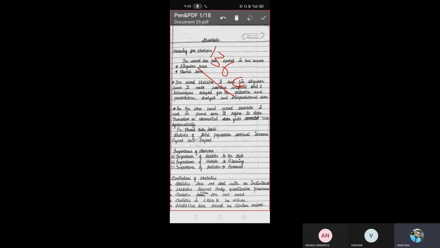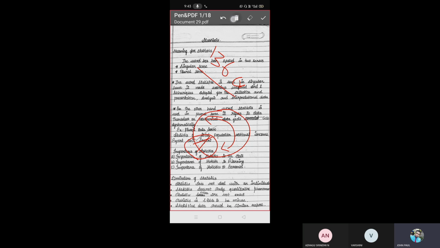Okay, so here we cannot cover 134 crores. So in statistics, we will select a small portion. This is the entire India. So we will take one small portion and we will do a survey, we will do analysis, and with this we will do interpretation, explanation. Okay, we will explain the rest of the things.